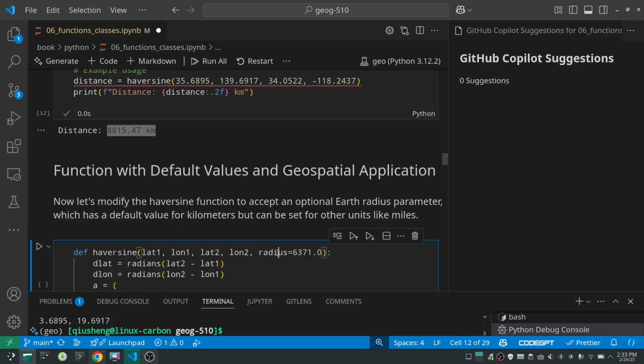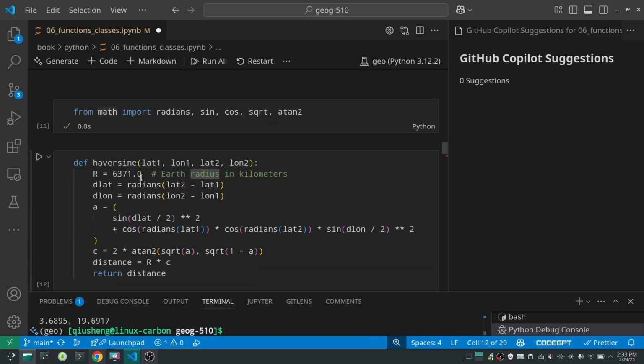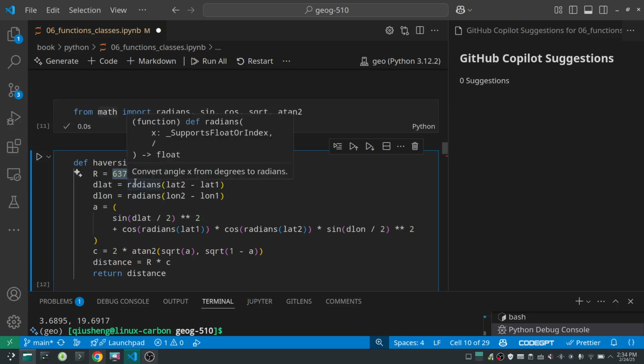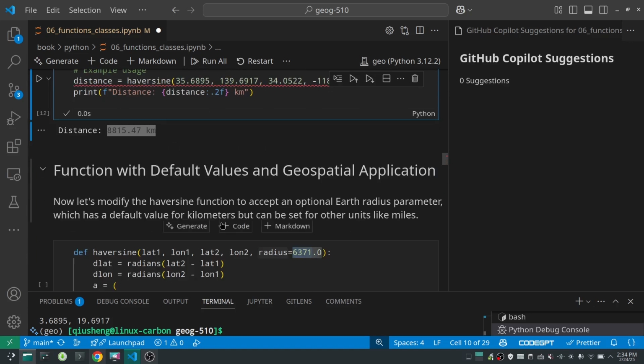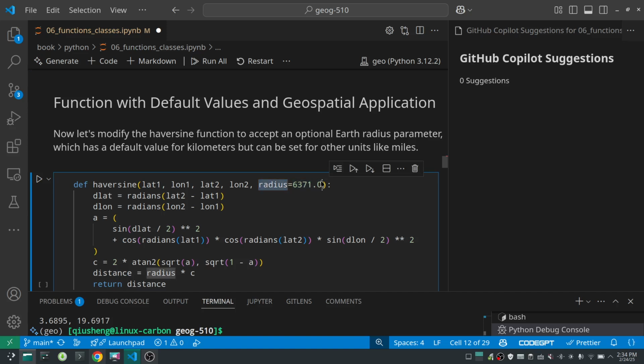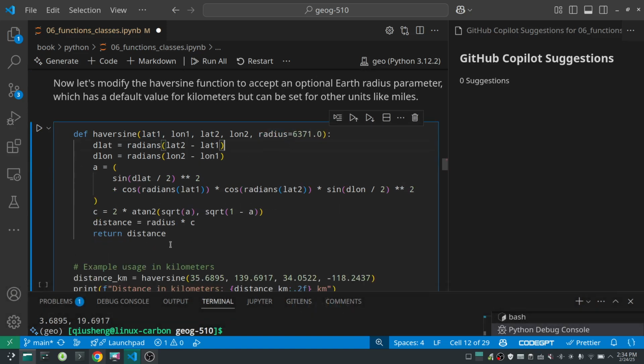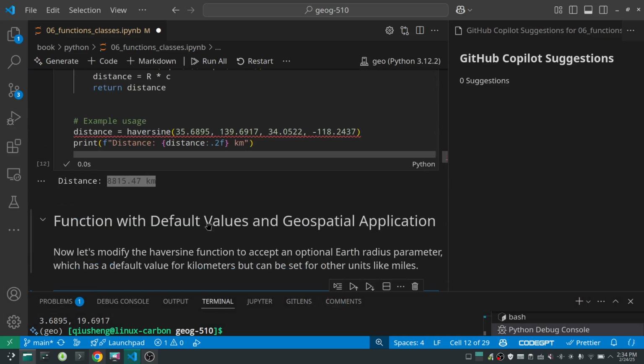But this one assumes that the Earth's radius is 6,371 kilometers. For different locations, the radius might be different. So sometimes you might need to make some adjustment. In that case, you can add that as a parameter, something like in here. In that way, you can customize the parameters rather than hard coding the numbers.